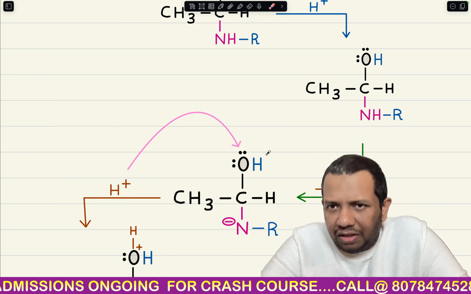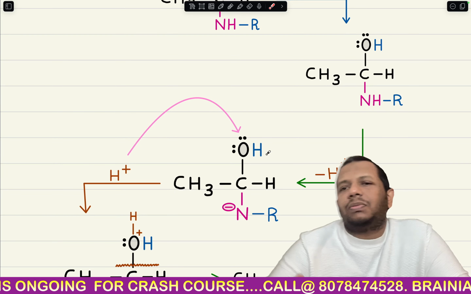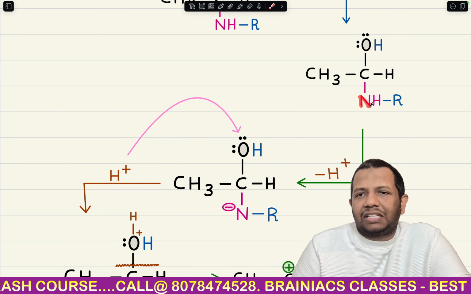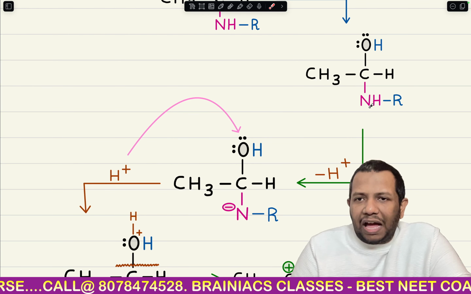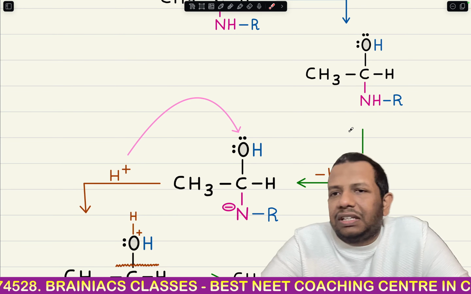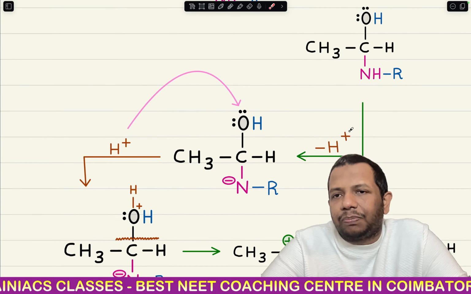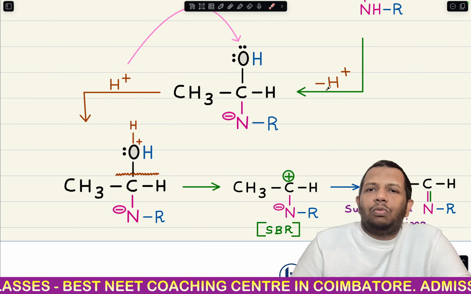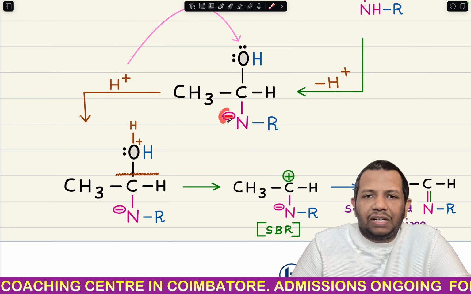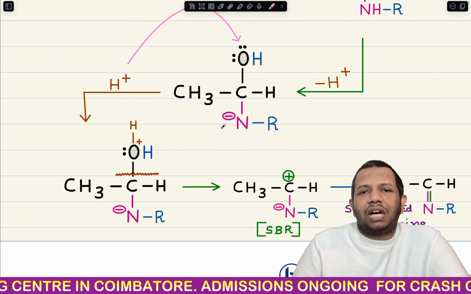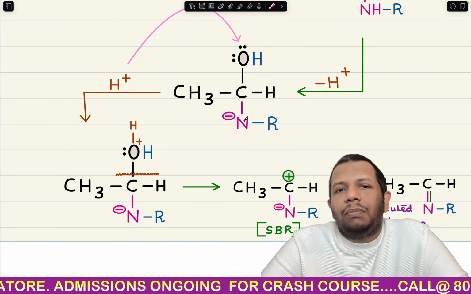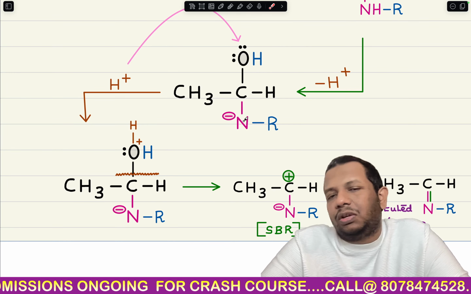But the problem here is, as I have told in my previous videos also, if you are seeing a nitrogen compound attached to carbon, and to that particular nitrogen, if hydrogen is present, what is the nature of that hydrogen? It can be acidic in nature. So what will it do? It will be removed as H plus. So what will happen? A negative charge will develop here. We know that a negative charge developed on an electronegative atom is more stable, because an electronegative atom loves negative charge.